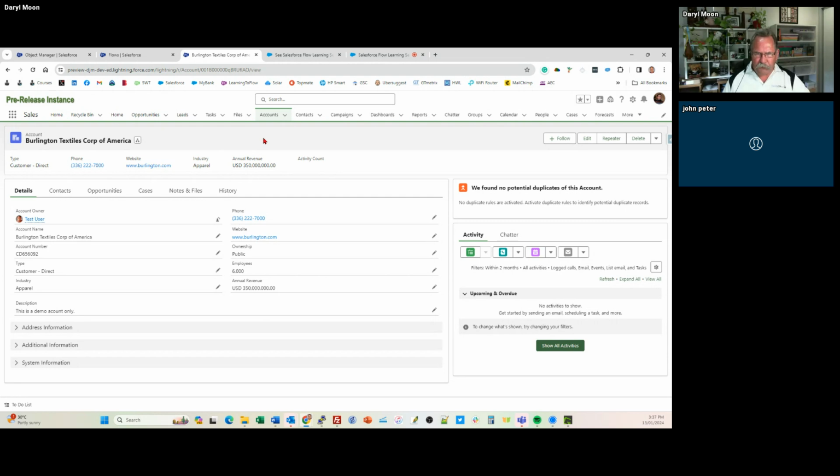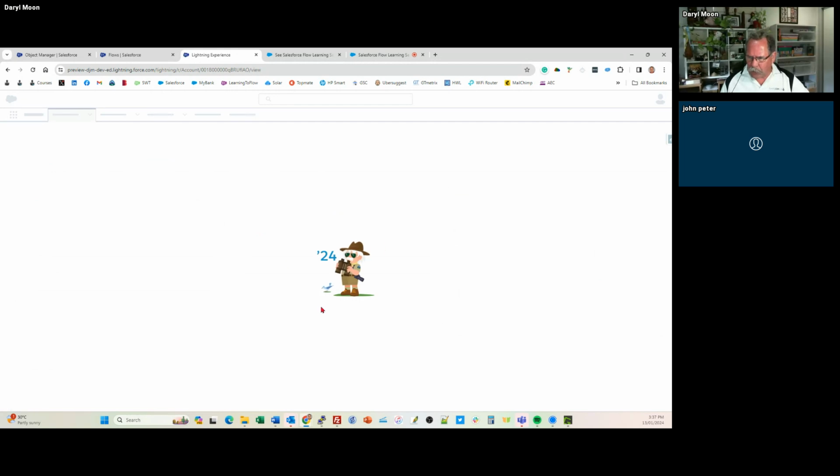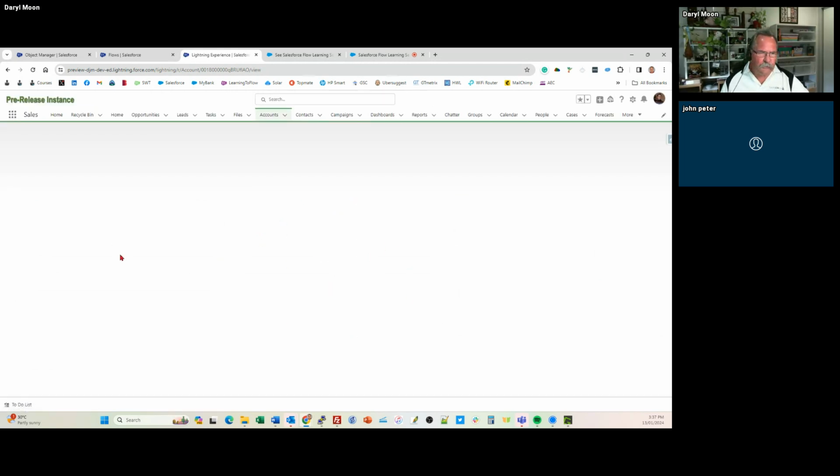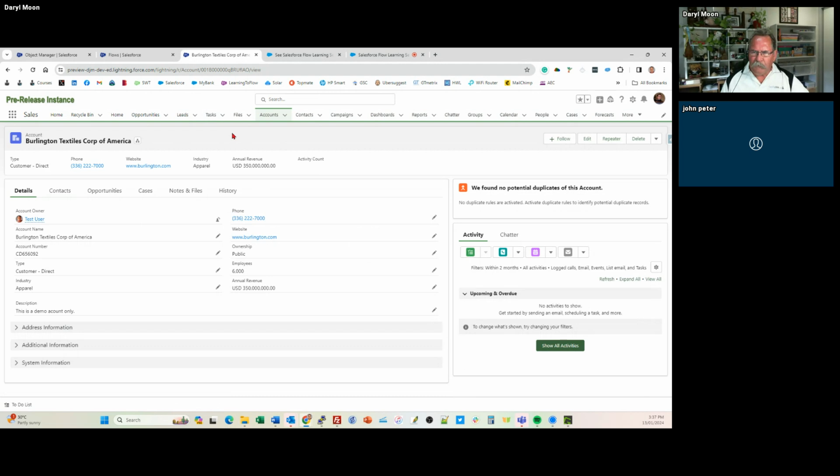The release notes for our next version of Salesforce came out in early December, about the 21st of December or thereabouts. This was available about a week before that. So what we're looking at is a Spring 24 feature. If I refresh this, you'll see the new logo. Okay, there it is. So this is Spring 24.